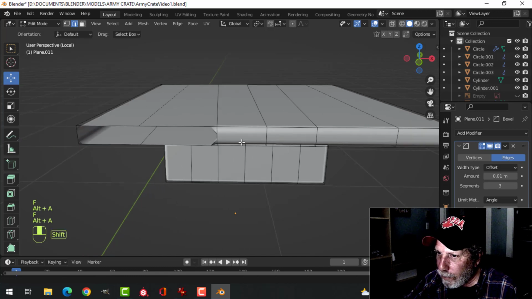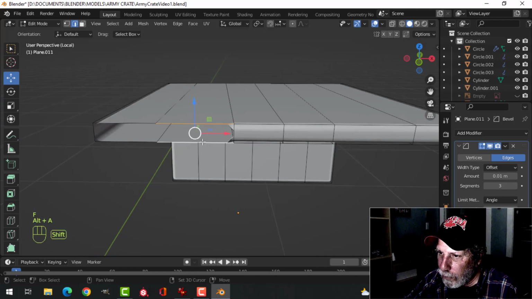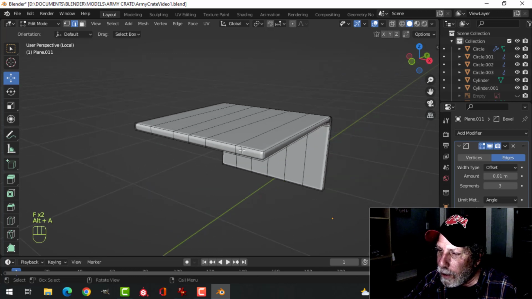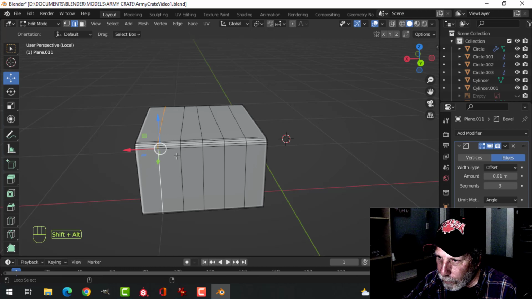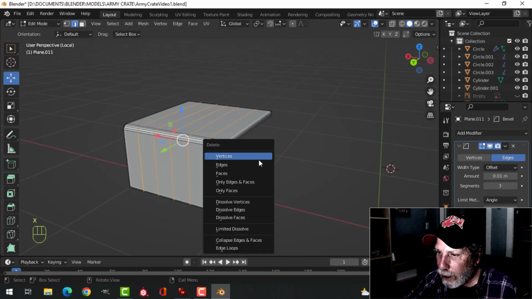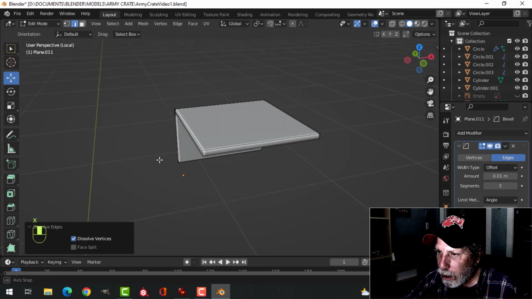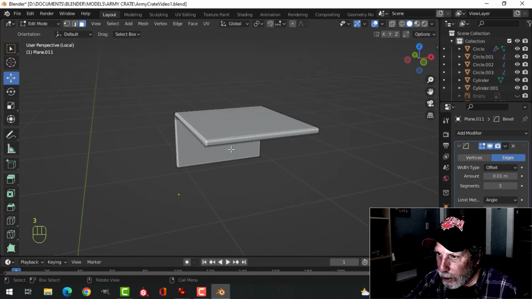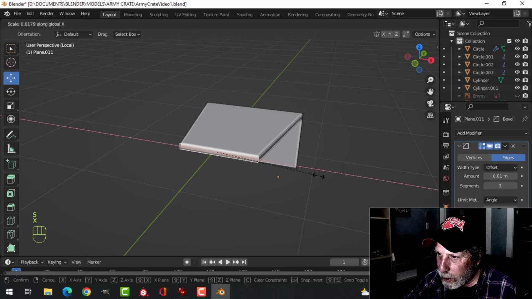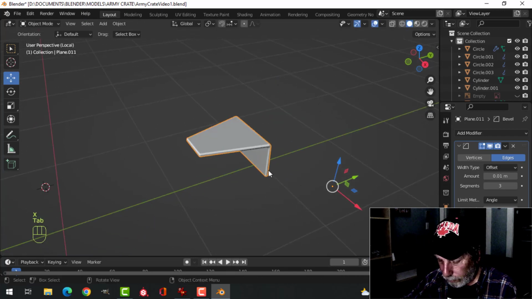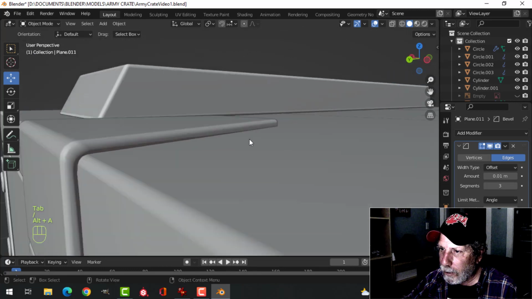I'm selecting the edge, holding shift, the edge, I have to make a face. And now, in fact, we don't even need these edges. So now I'm going to Shift Alt click these edges, and I'm going to dissolve them. X, dissolve edges, makes it a simpler object. Select this face and scale in the X. And go like that. Bring it back.